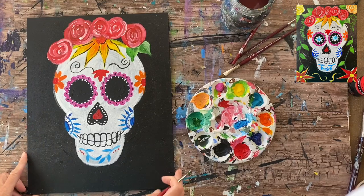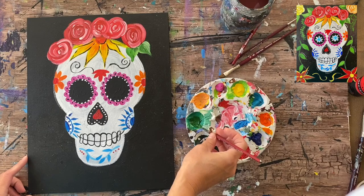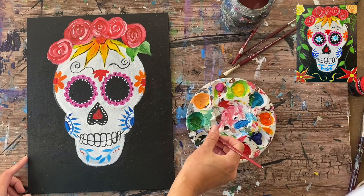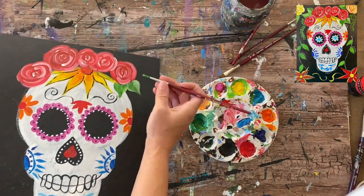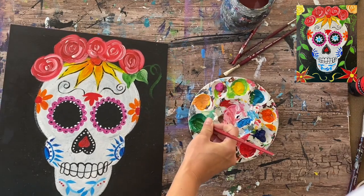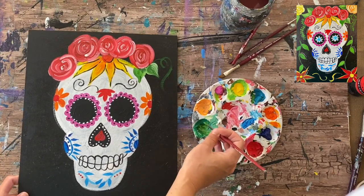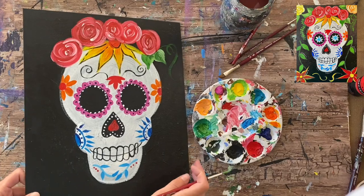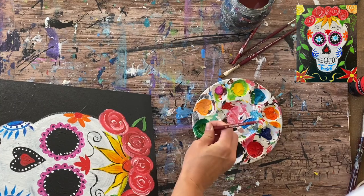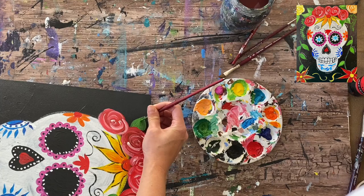And so I'm just going to do several little leaf shapes all throughout the area where the roses are. I'm also doing like a vine thing, so a spiral little line. And then on this side, I'm just going to do some more leaves. So again, adding that white into the green is going to help it show up a little bit better.